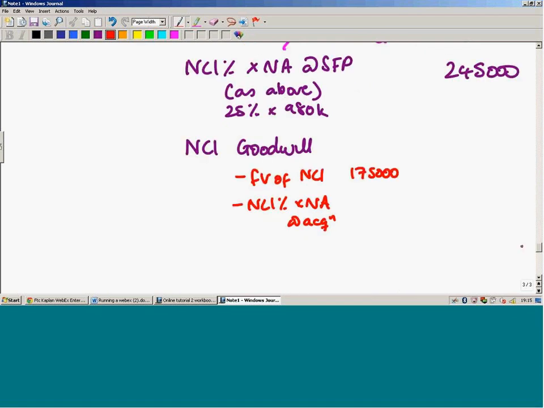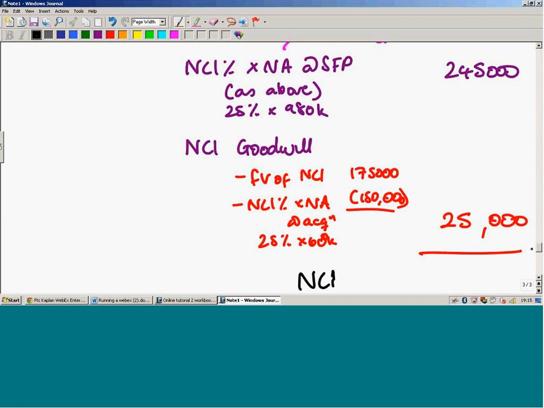So 25% times 600k, so 150 grand. So I need my NCI goodwill of 25,000. Getting carried away with my zeros tonight. So just £25,000 there, and I total it up. I've got total NCI on the year-end balance sheet of £270,000.